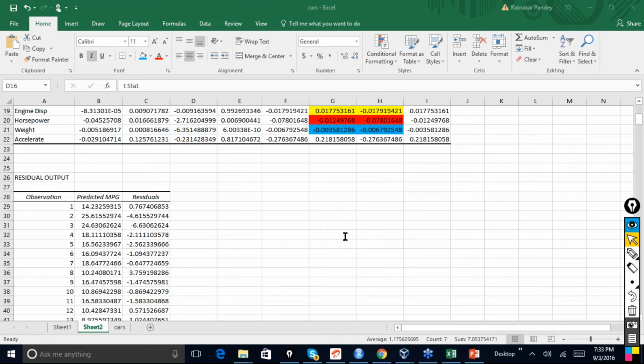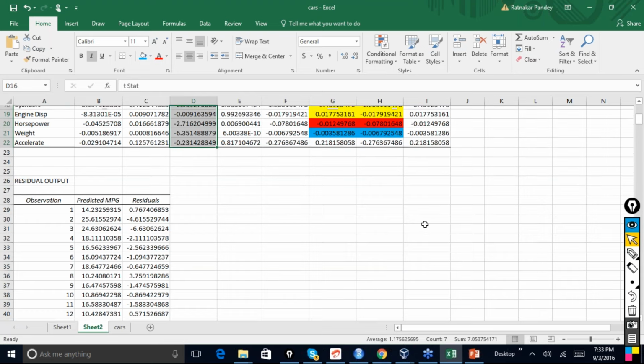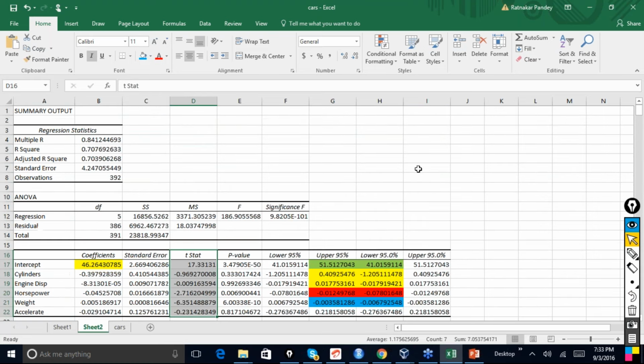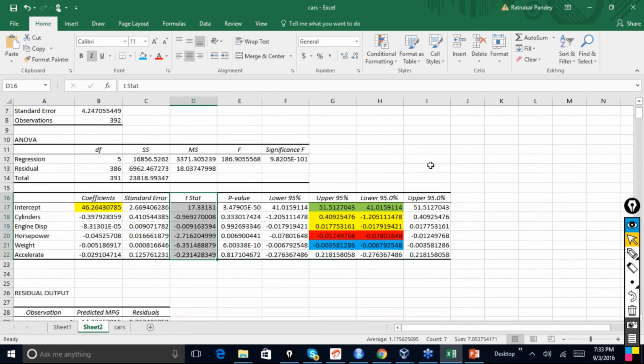Abhijit is asking, we calculate the significance of the model based on calculations like R square and R and other variables which will be standard for each data set. So is it the data set which decides how well the model can predict? The more accurate the data, the more accurate the model. Yes, Abhijit, a large part of your model performance is dependent on how good your data is. So if you have the right predictor variables in your model, you will build a very good model. If you do not have the right predictor variables, you will not have that, right? So that is the thing.